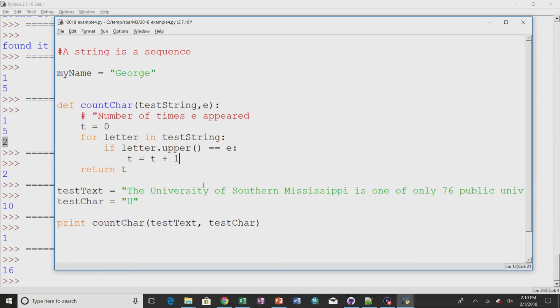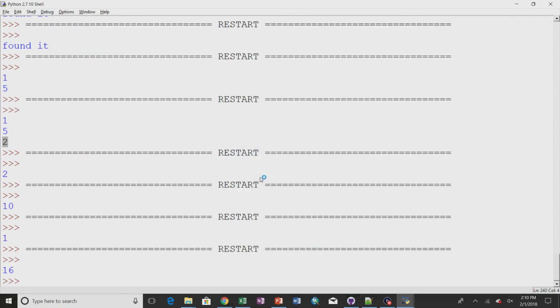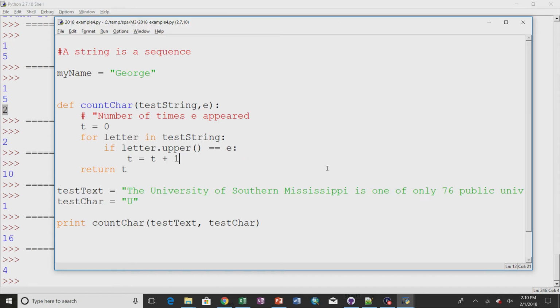And then it will always test against the capital version. So now if I run this, it'll say there's 4 U's. There's one here, there's another one here, there's another one and there's another one.